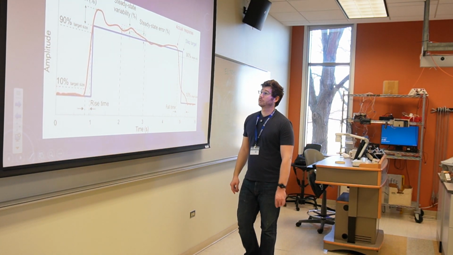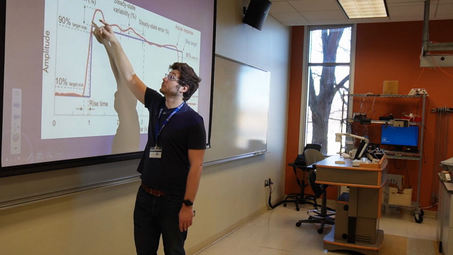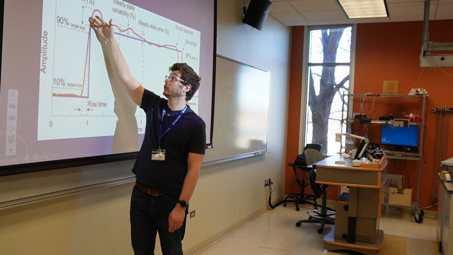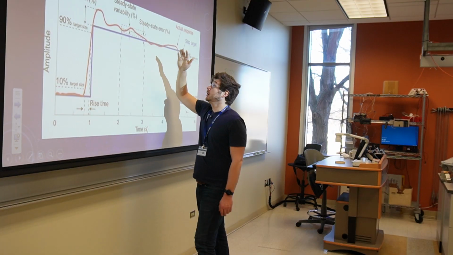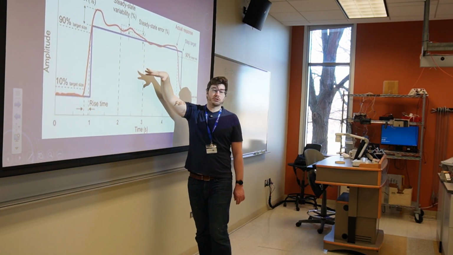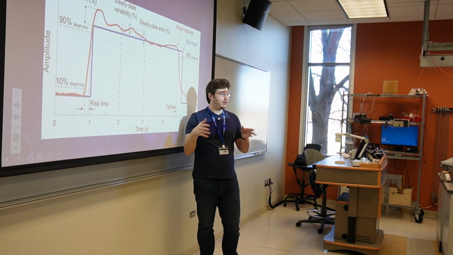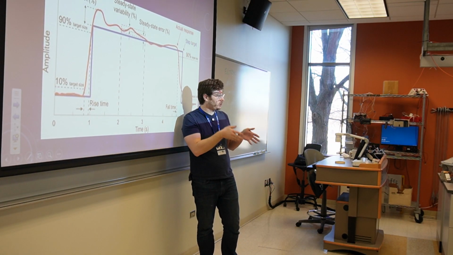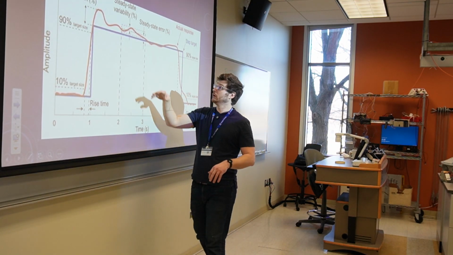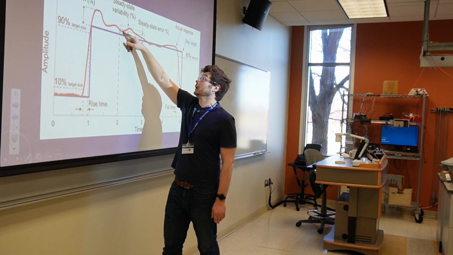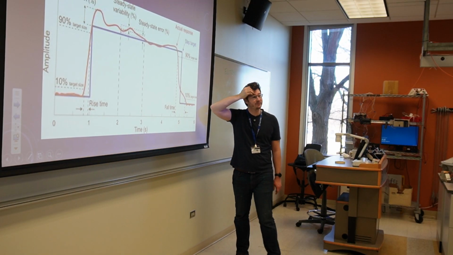Some more vocab for you. Here's our good old overshoot. Overshoot is typically talked about in percent, size of the signal. Okay, so 0 to 100%. If we go 10% over that, it's 10% overshoot. Steady state variability is really important, especially for things like speed controllers, right? For our cruise control, it matters if that can keep you at that speed plus or minus 1 mile an hour versus plus or minus 5 miles an hour, right? That might get you into trouble if, when you're on the interstate, it can't quite keep the set point where it needs to be and you end up 9 miles over and get pulled over, right?